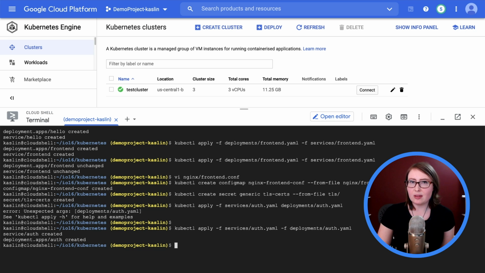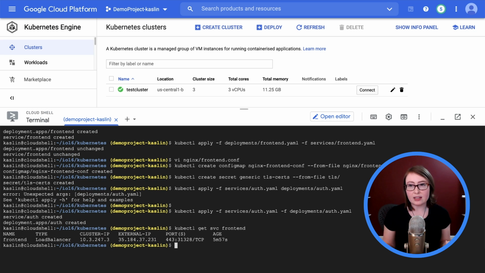But how do I make sure that it's working properly? Well, the best way is always to test, right? So I'm going to run kubectl get services, or just SVC for short. And I want to get the information for my front end. So you'll see that my front end service is of type load balancer. In this case, that means that it created an actual load balancer resource in Google Cloud. And that external load balancer resource has created an external IP for us that we will actually be able to use to reach the application that I've created. So I'm going to copy that IP.